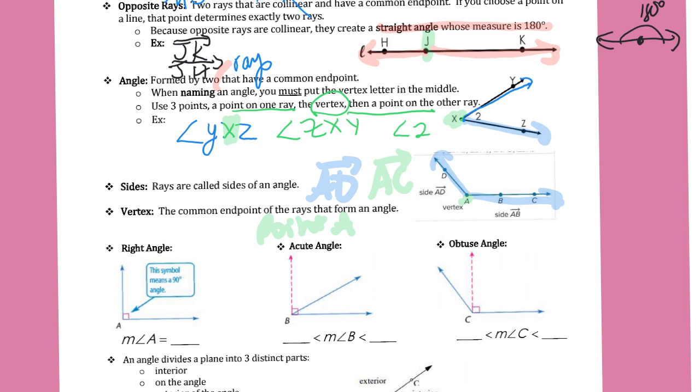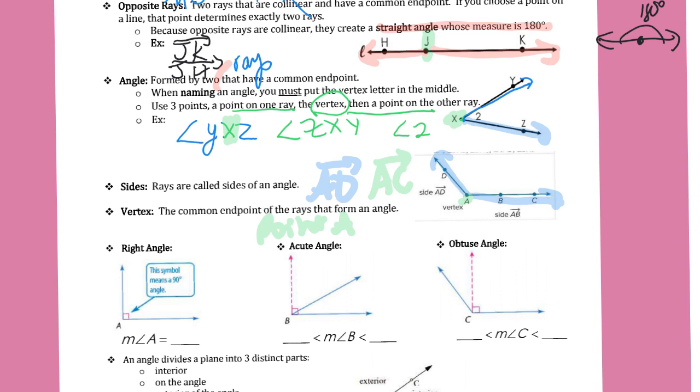Now, in this first example, it says M angle A. It means the measure of angle A. Well, why didn't I use 3 letters? Well, because that's the only angle right there. It's pretty obvious that I can refer to it with its vertex. And so it's not the most common unless it's the only angle in the room. It's the only one you see. So if you look at the back of the worksheet, you see lots of angles all around, running around screaming. But if there's just one there, you can tell when I say measure of angle A, I mean the one above it. I mean the one that has a vertex of A. And so it is a shortcut, but it's something you gotta use wisely.